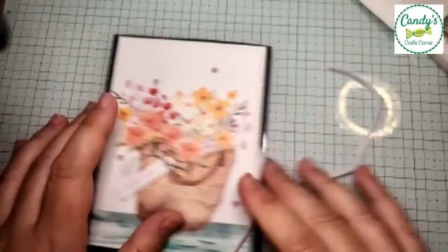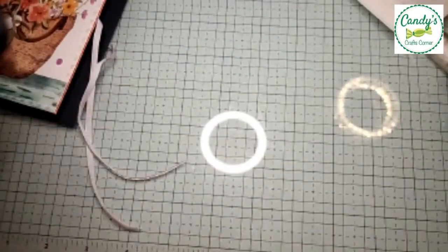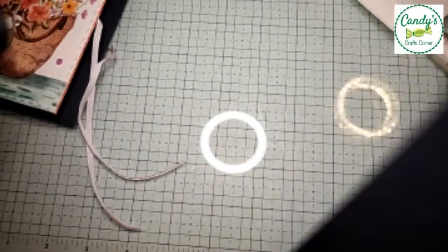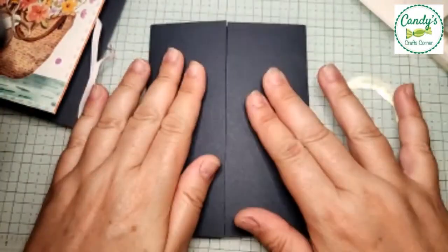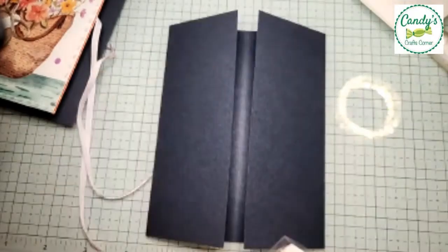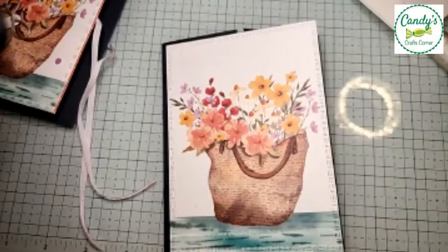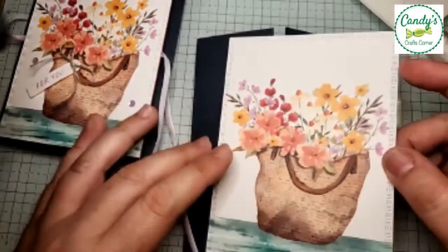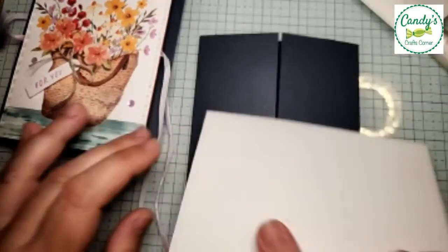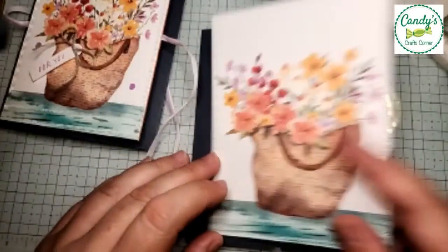So let's do that really quickly. It's easy. So we have an 8.5 by 5.5, but this time we scored it at 2 1/8 on each side. So we have the little overlapping thingy. I cut the front part of the card with the texture notes. So we're gonna adhere it with dimensionals later. Well, actually, we can do it right now. Only this side, because then you need to open it. So this side is without anything.